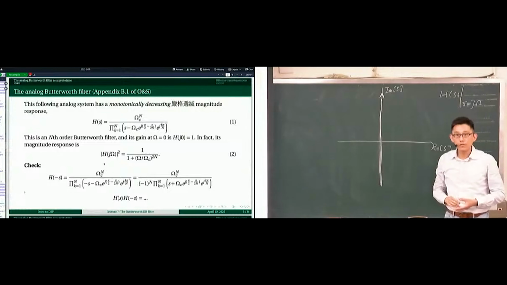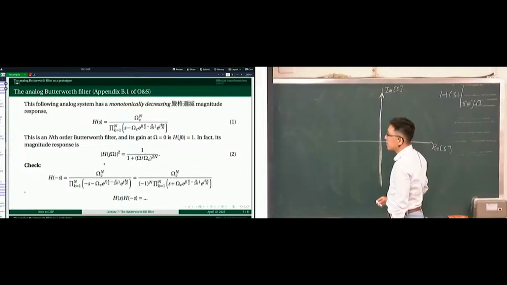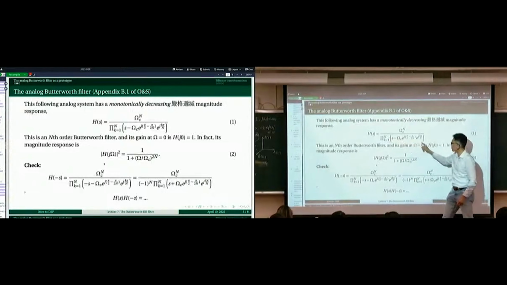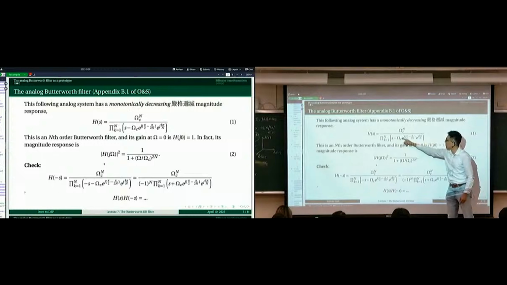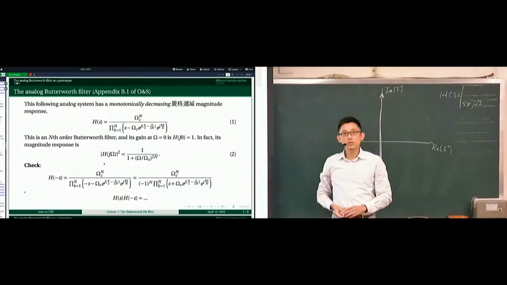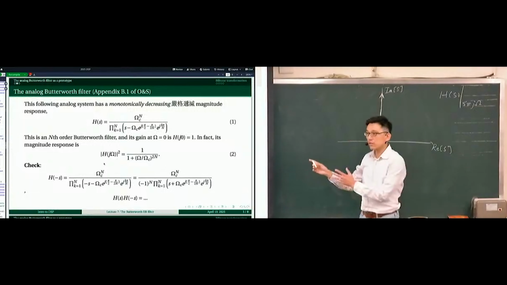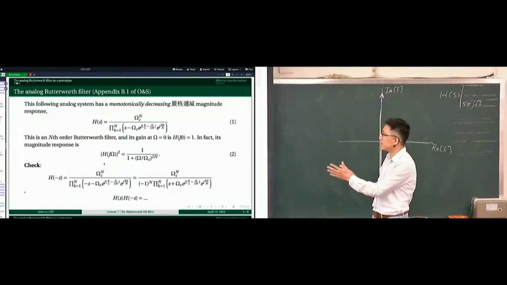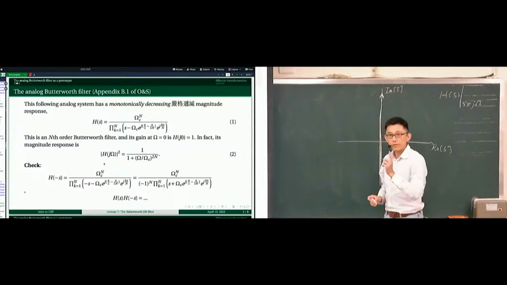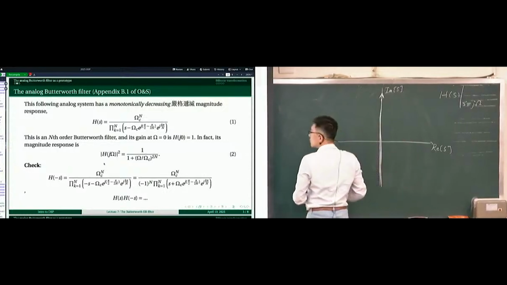But the system itself, the system transfer function right there, is written as the product of n terms. And each term is s minus a constant. So this gives you a factorization of a polynomial in terms of its roots. 就是因式分解了啊。This is nothing but a factorization of an nth order polynomial. That's the first thing to notice. So let's take a look.